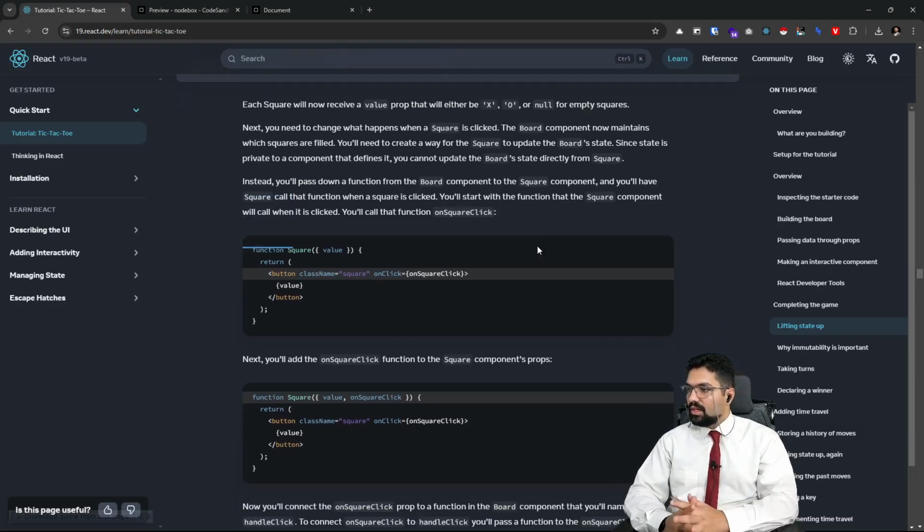Instead, you'll pass down a function from the board component to the square components, and you'll have the square call that function when a square is clicked. You'll start with the function that the square component will call when it's clicked. You'll call that function onSquareClick.